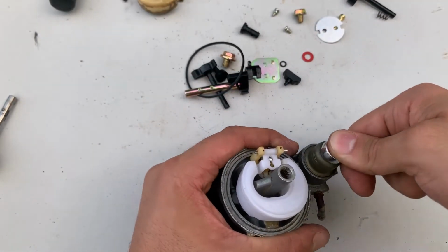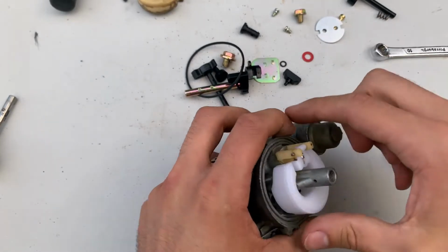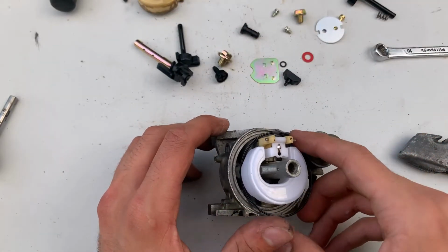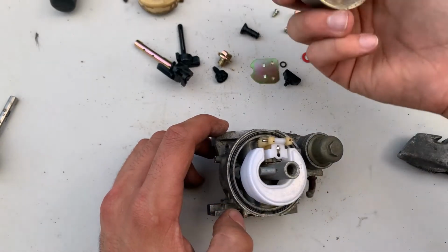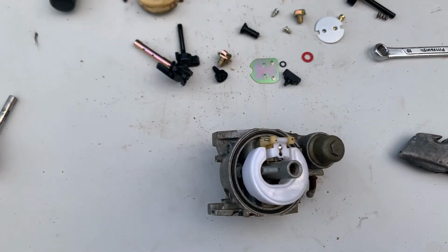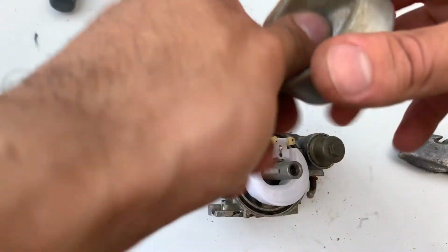Same thing here. Don't tighten it up too much because you're pushing on a rubber seal. You don't want to break it or cut it or any of that. Just snug it up. I got my brand new float bowl seal. Put it back in the groove. Once again, realized it was kind of dirty, so I went and cleaned it off the best I could.